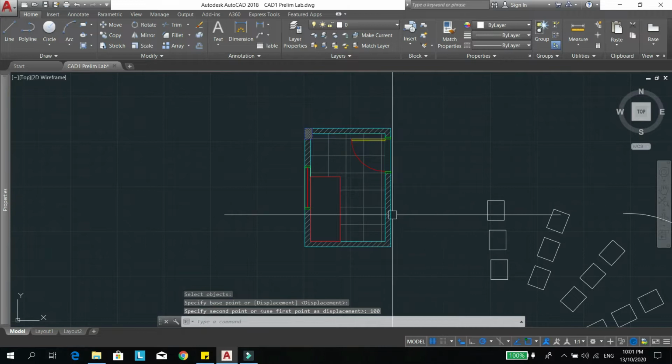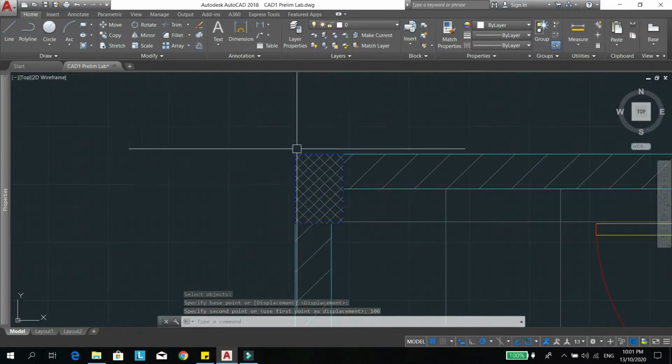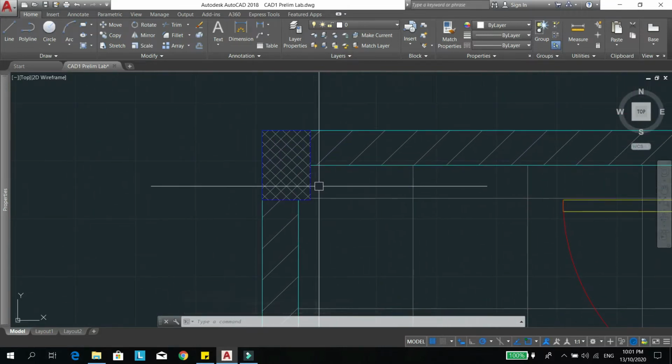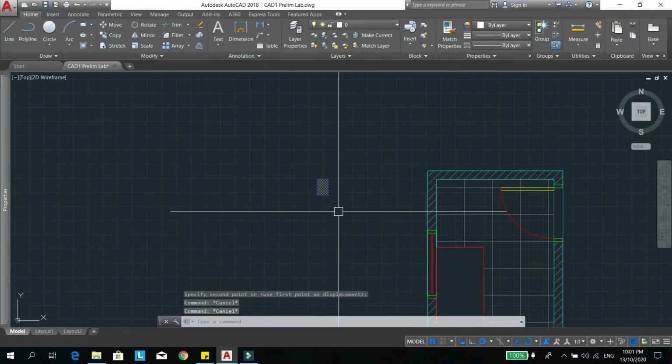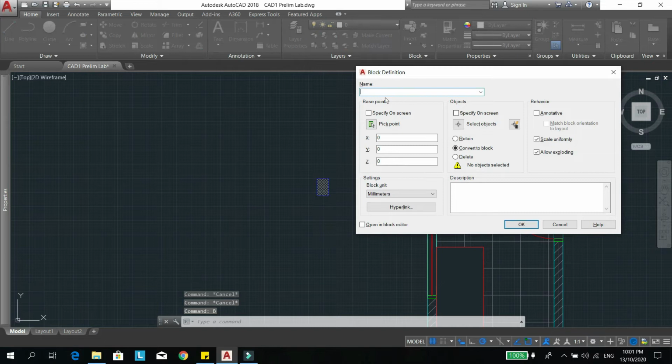So, yun yung ginagawa ni wipeout. Same as this window and this column. So, I will make my column a block. So, instead na group, i-block mo na lang siya. Okay. Kasi yung block, pwede mo pa siyang magamit sa other drawings mo. Kasi group, nasa same drawing lang siya.